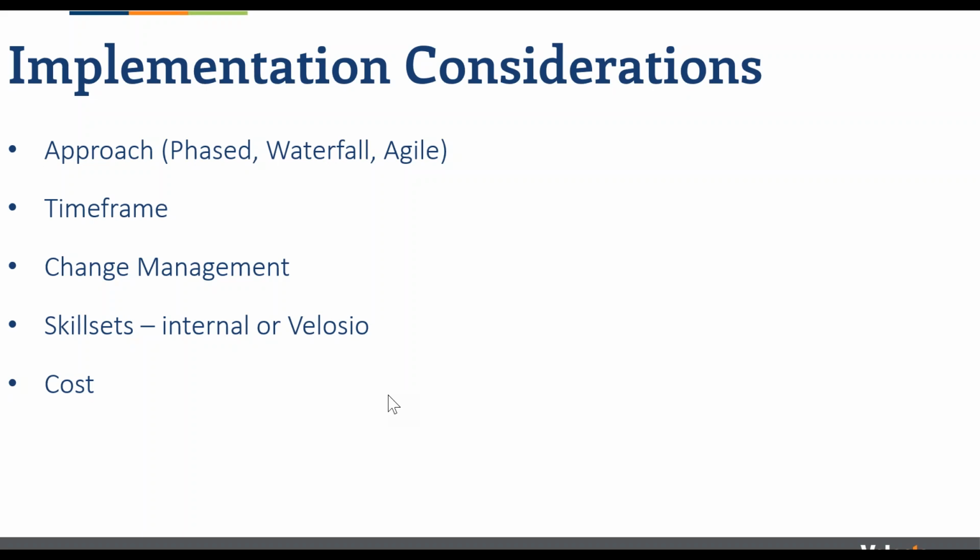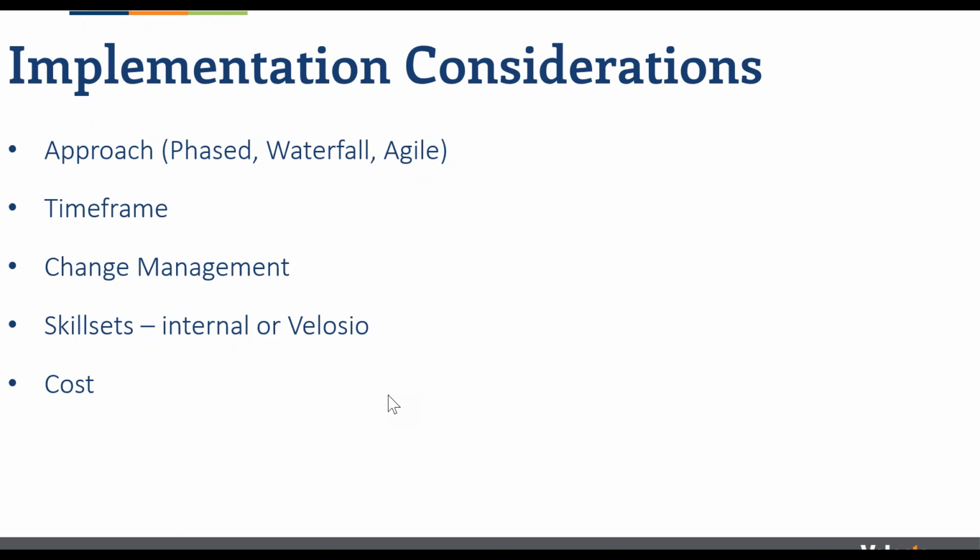So that would be an example of a phased implementation when we bring up your critical processes, you're live on Dynamics 365, and then at a later date, we pull in fixed assets, budgeting, and other processes, maybe workflow, that you want to have in 365, but we didn't need to have on day one.